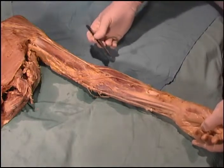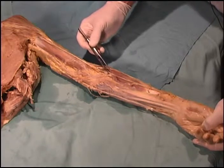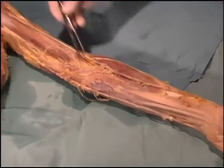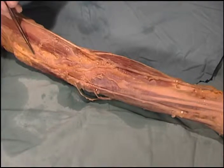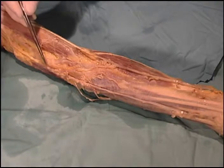There's a small branch between the cephalic vein and the basilic vein that courses right across the median cubital fossa, known as the median cubital vein. This vein is important because it's commonly used for drawing blood. The basilic vein on the medial side of the arm can be seen here as it dives deep into the arm, draining into the brachial, and you can follow the basilic vein down as it continues on the medial aspect of the forearm.